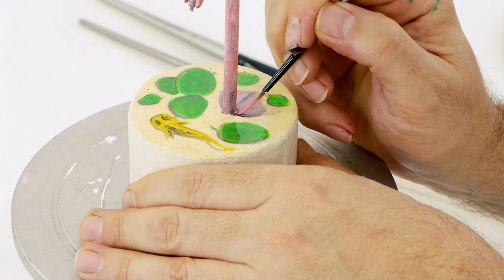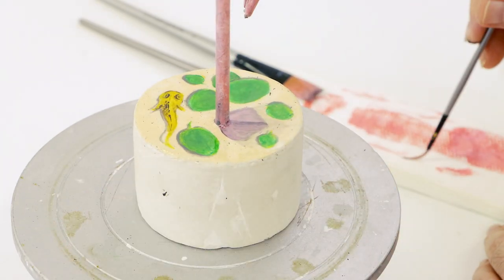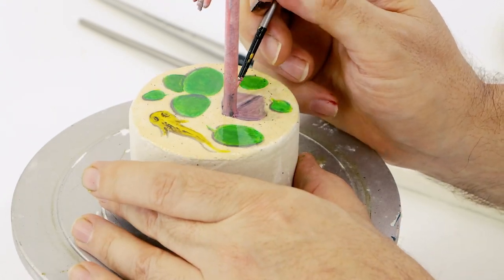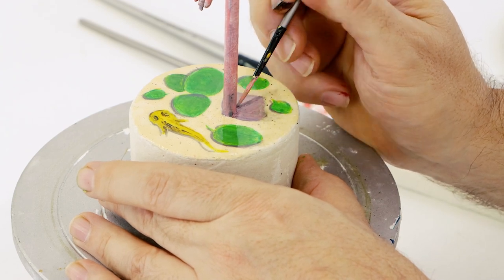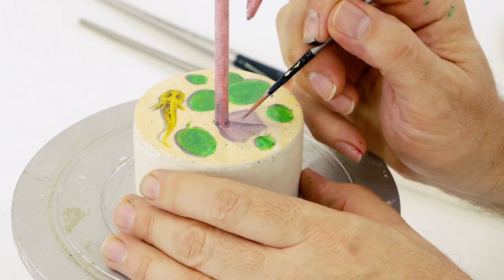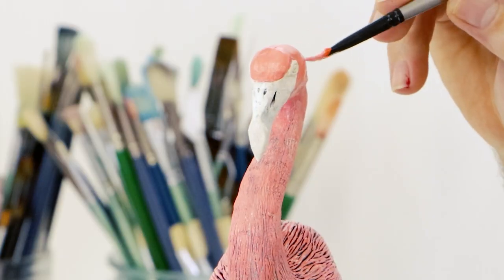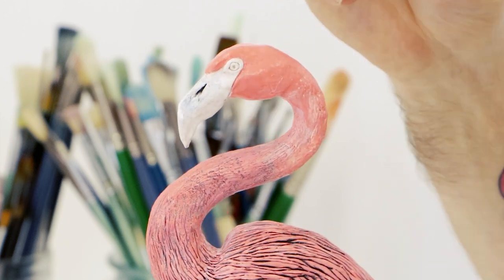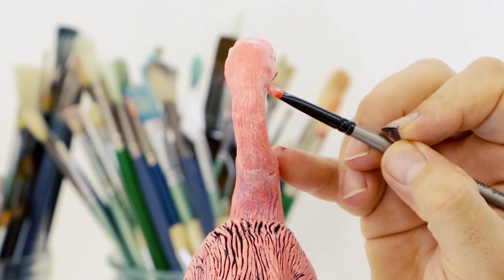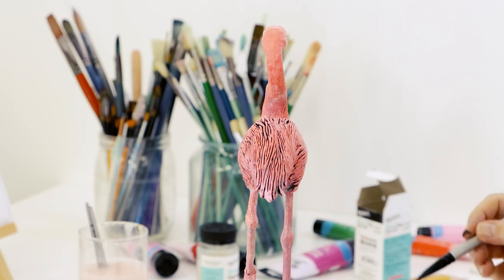Flamingos almost became extinct at the turn of the century, as their pink feathers were highly prized for ladies' hats. I cover it with a second coat of pink, but mix a little bit more vermilion into it and just continue to build up the tone. Some flamingos are even redder than this, almost a pure vermilion.